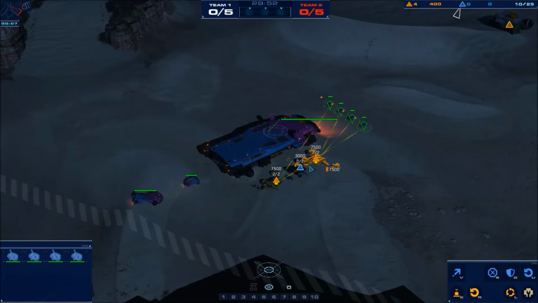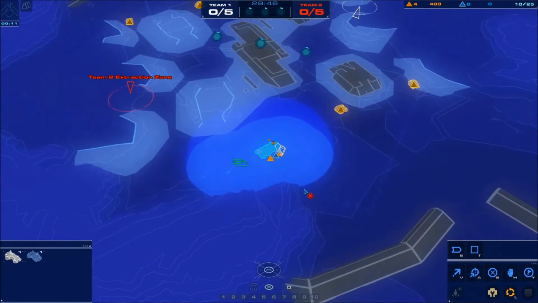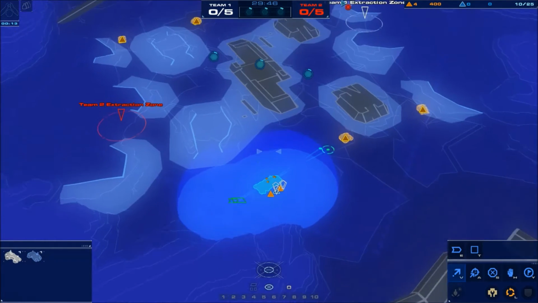Selves, you're ready for assignment. Move into position. We have discovered a sacred site. Secure the rest hatch.